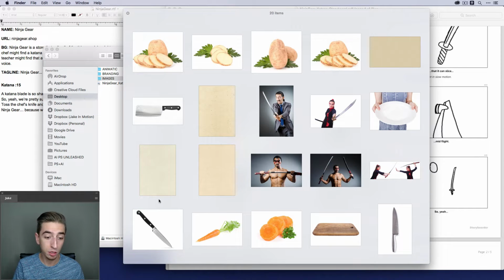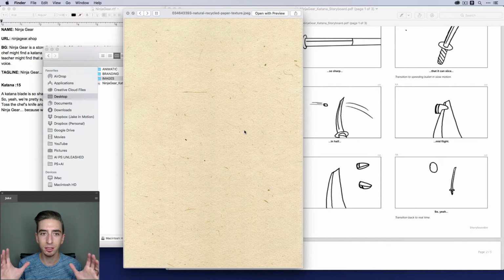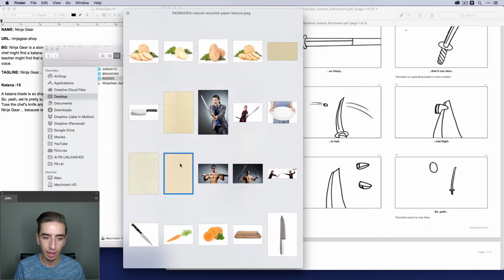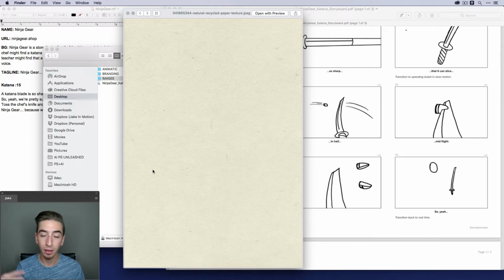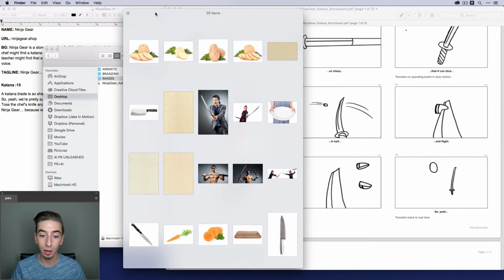So that's great. I have some chef's knives that I'm going to be using for the end there, a cutting board, a carrot and some carrot slices, a plate, and then we have these which kind of just look like solid tan color right now, but if I click on one of them, you can see it's actually paper texture. So these were given to me just as a textural element that I can play around with. Maybe I want to use them in the design. They were just given to me. So it's going to be up to me again to decide how I want to incorporate these. That's what they want me to do. They want me to come up with the visual aesthetic for the piece.